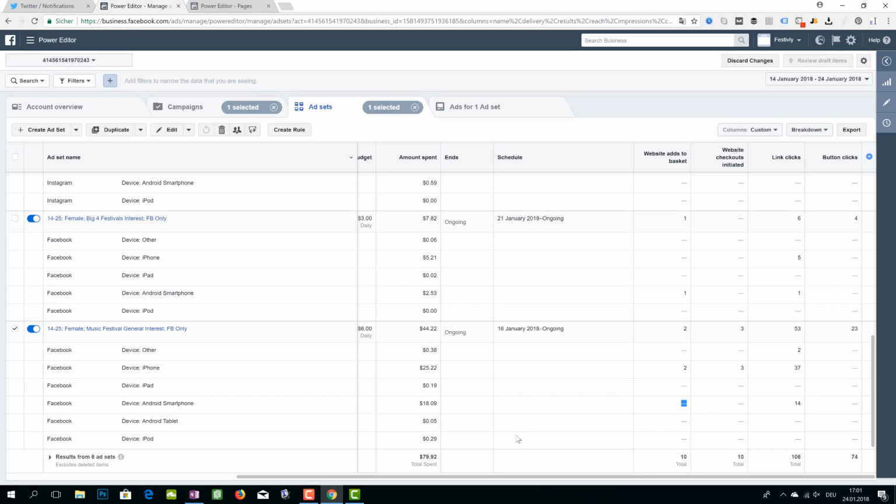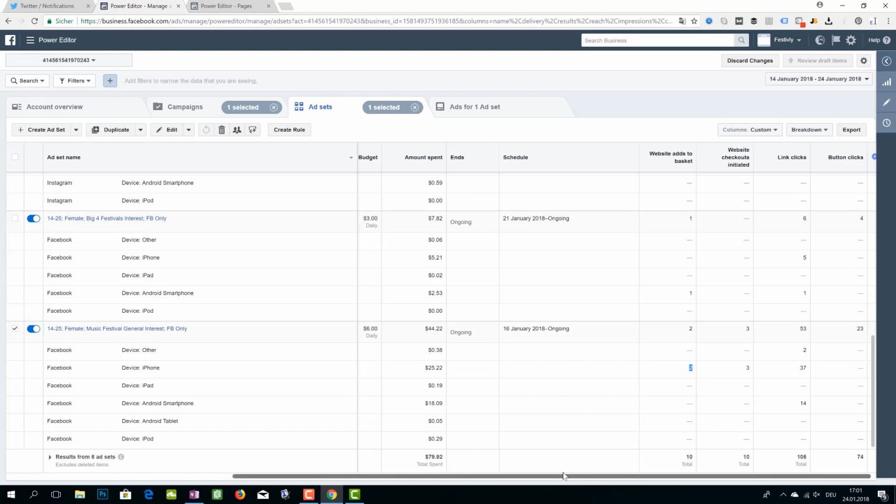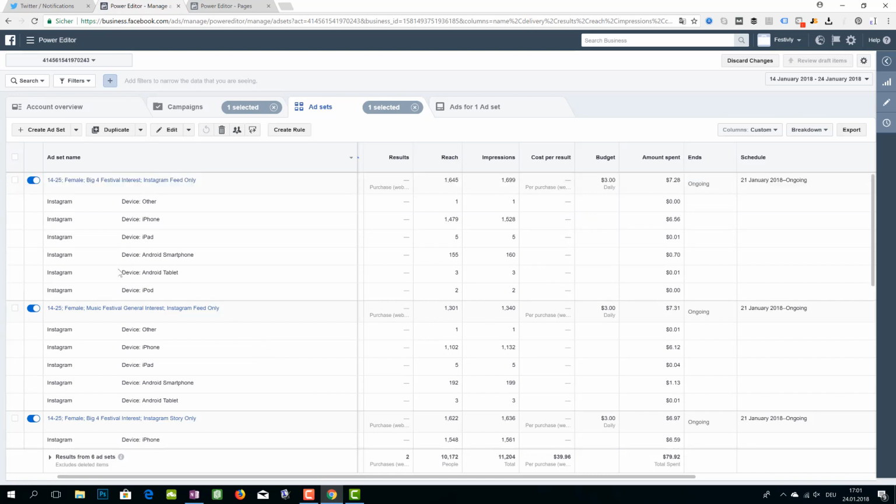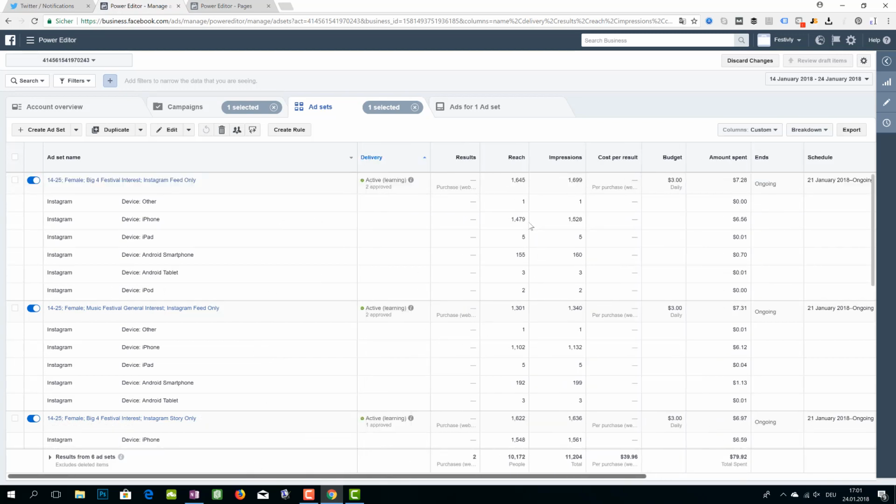Wouldn't make any decisions yet based on this data, just because 2 conversions versus 0 is not enough data to decide anything for sure. But as these other ad sets up here get more information and more data points, I would keep an eye out for the iPhone and Android user comparison to see whether this is a trend that remains constant. That is all for this video.